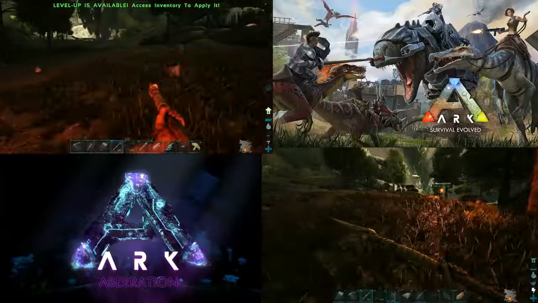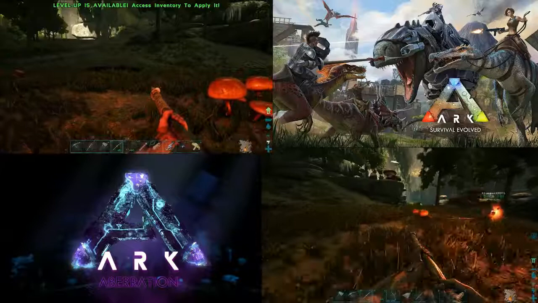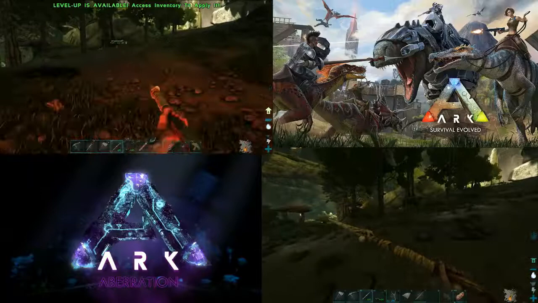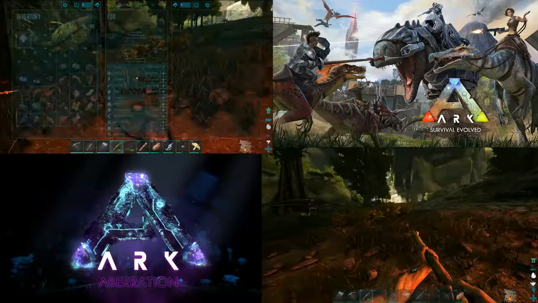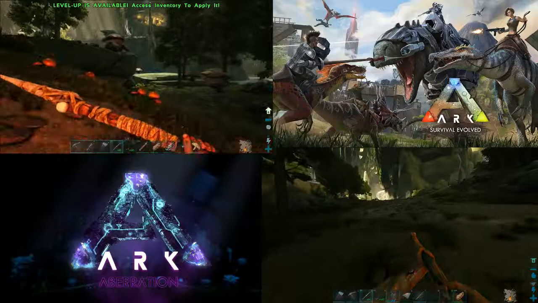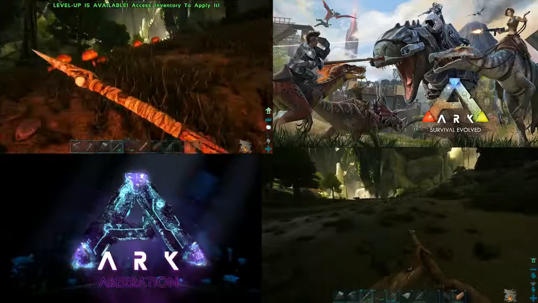Well, there's another mole rat. Wait, what's up here? That's an Iggy. Oh, I don't think I have the patience for an Iggy right now. No, I don't. I want an Iggy. I just don't want to wait for an Iggy. Alright, let's head back. There's a Parasaur up here.